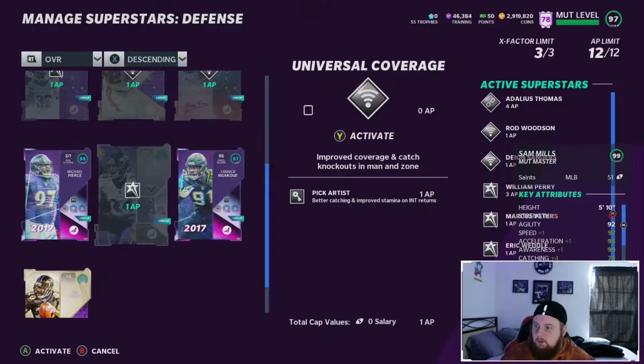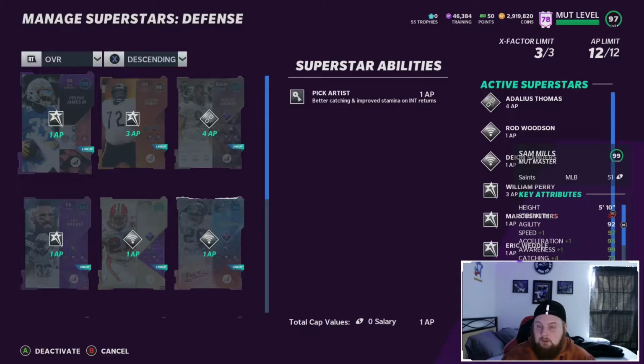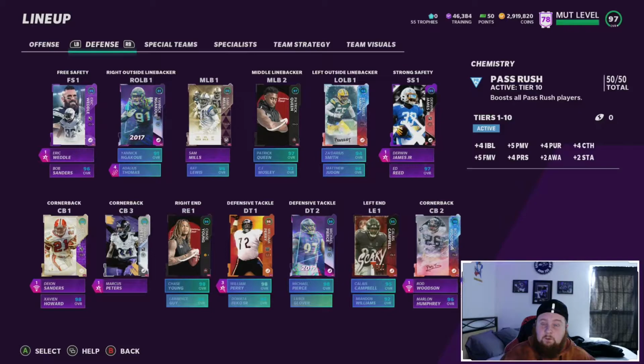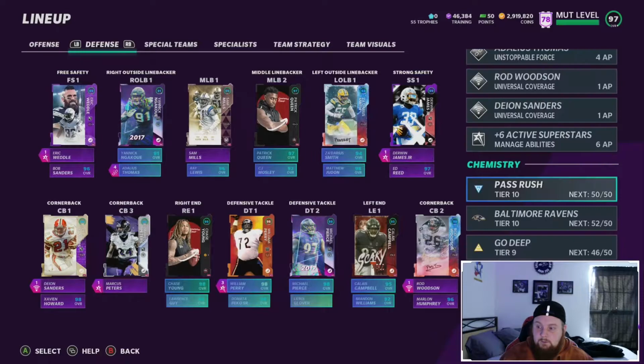Yeah, so one pick artist, two, three, four, five pick artists. And on the defense, I have max pass rush. This is going to give all my linemen and outside linebackers really good pass rushing stats, which personally I don't get a lot of sacks. So that was that. And lockdown, I only have 40 out of 50.